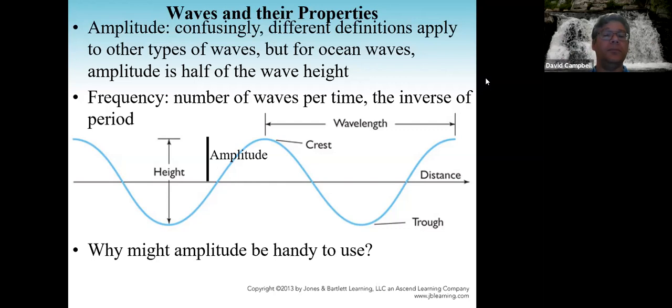Okay, amplitude, why would we bother having a number that's simply half the height? Well, when you're seeing a water surface, it's a little easier to see how much goes up than how much goes down. So amplitude can be useful in that regard. Again, with different types of waves, there are different types of amplitudes that have their relevance as well.